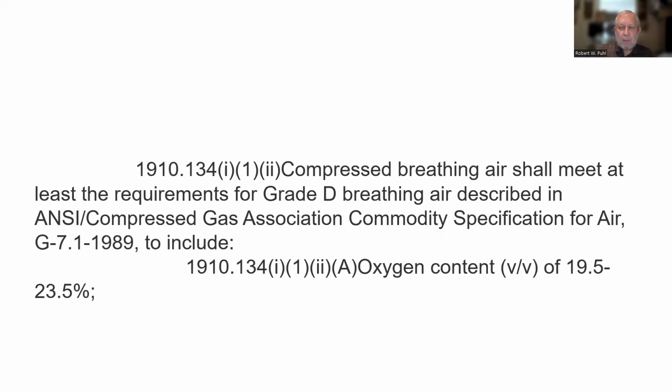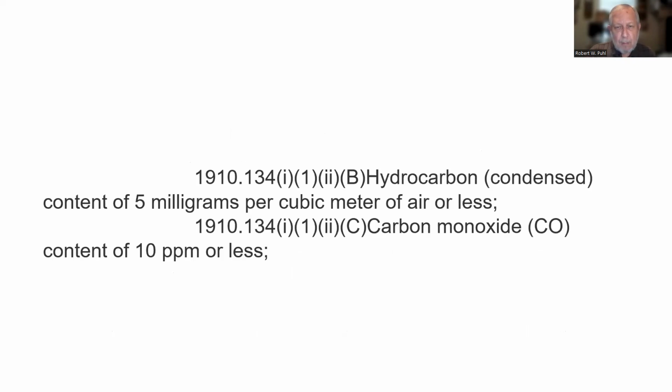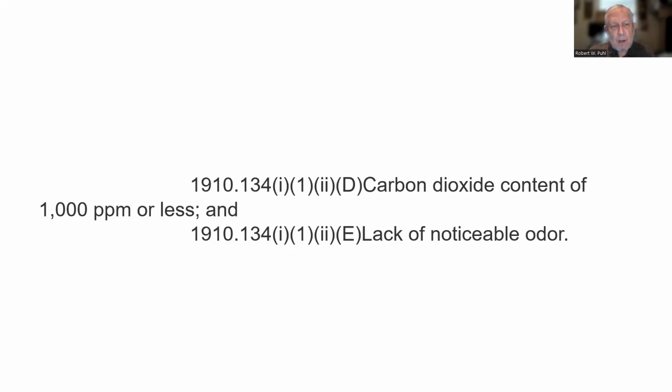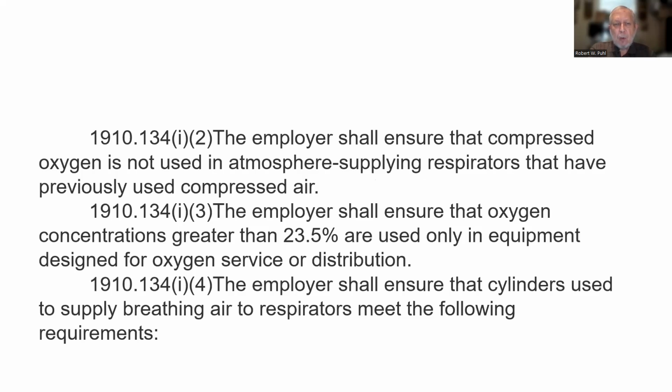to include oxygen content of 19.5 to 23.5%, hydrocarbon condensed content of 5 milligrams per cubic meter of air or less, carbon monoxide content of 10 parts per million or less, carbon dioxide content of 1,000 parts per million or less, and lack of a noticeable odor. The employer shall ensure that compressed oxygen is not used in atmosphere-supplying respirators that have previously used compressed air.